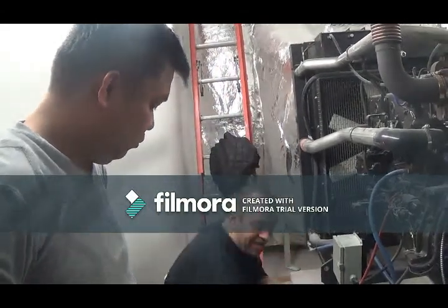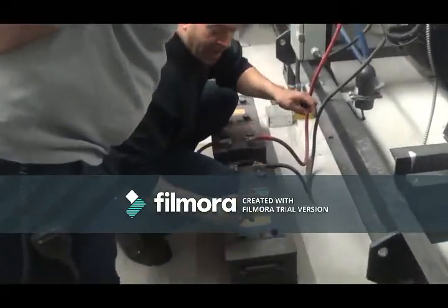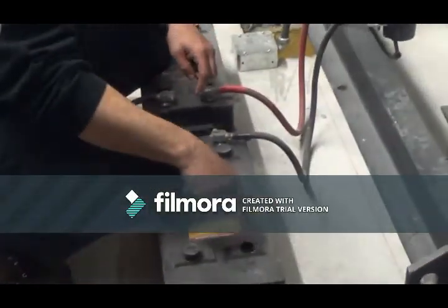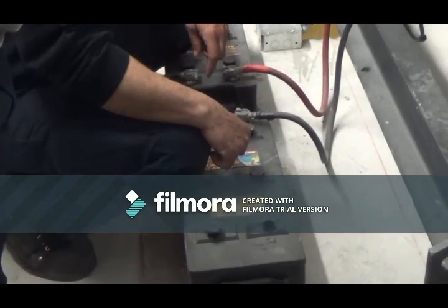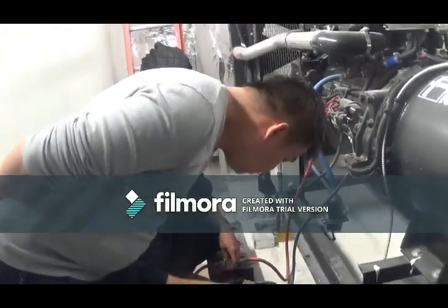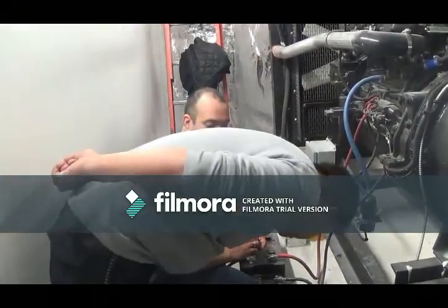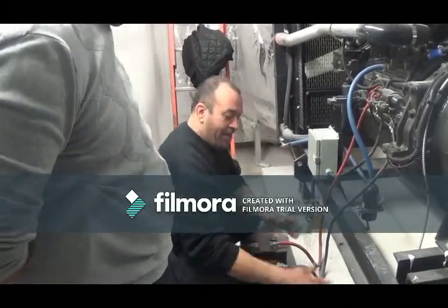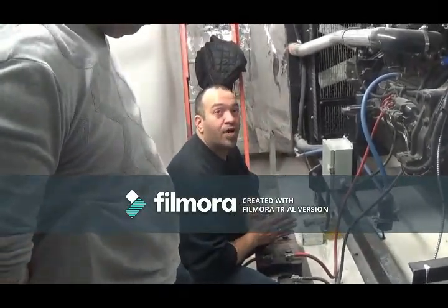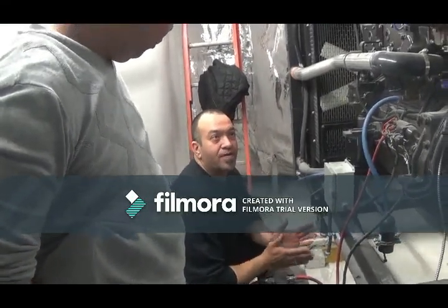Okay. So, you need to check your batteries, right? You open each one of them. You notice the water level in here? On the bottom of it, there's a little metal plate. You can see it. That plate at all times needs to be covered. It's recommended that it's always at the level you see right now. If you need to top them up, you cannot use regular water, you have to use distilled water. You can find that water in any supermarket.